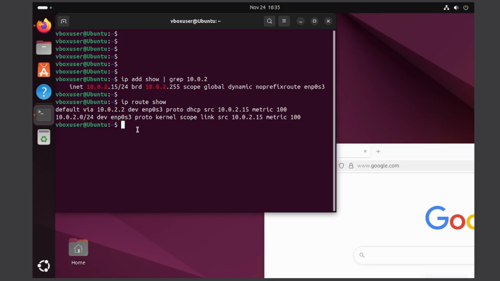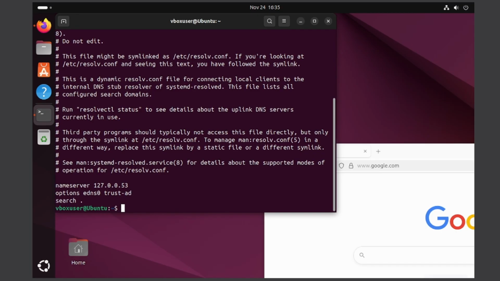If someone asks you about the DNS, what is your DNS IP and so on, I think the best way is to use the cat command: cat /etc/resolv.conf. As you look at here, the DNS server is the loopback address, or the address of the DNS server assigned to your system. If someone asks whether you are able to ping, you can say ping google.com.